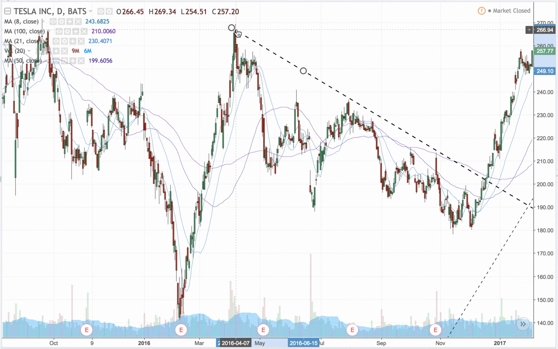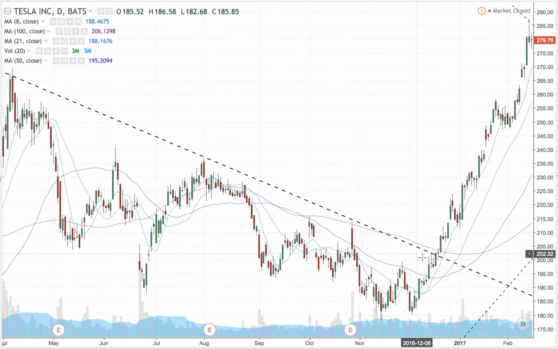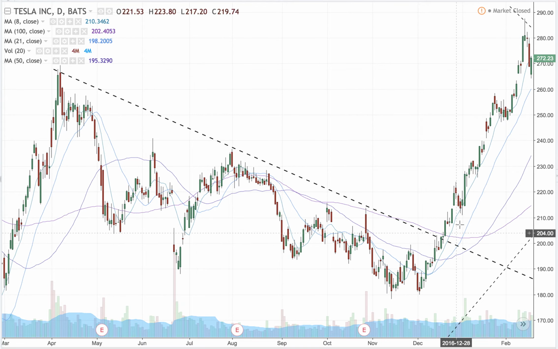We saw it, boom. Sellers showed their face here. Now they were consistent here, showing down. Now this is not a horizontal resistance level by any means. But then look at that, it tries to pop, and then here we are again. And now it consolidates, and once the buyers take control, they break the downtrend line, it's off to the races. A new trend is formed. They broke this downtrend, and now they created an uptrend.